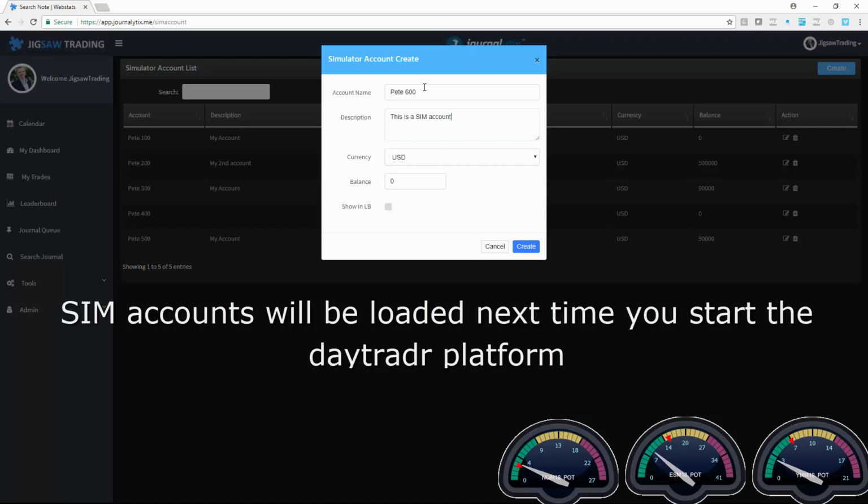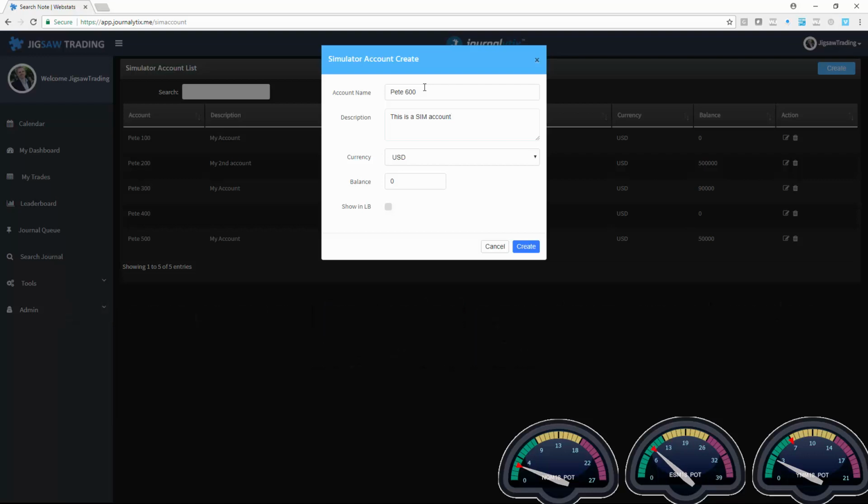But what you can't do with this is you can't cheat. So you'll be able to show your sim accounts on the leaderboard later, but there's 2 things you won't be able to do. You will not be able to delete sim accounts that are linked to the leaderboard once you have trade history. And you'll also not be able to create trade history on a sim account and then later link it to the leaderboard. So those are the 2 rules we have in place to stop people trying to create a great sim account and then pushing it to the leaderboard to make themselves a winner. So that's the simulator.